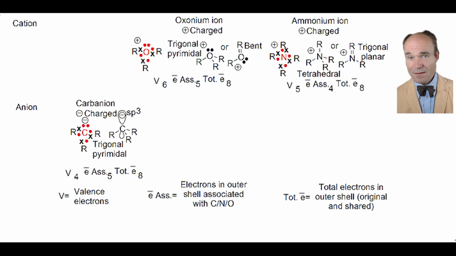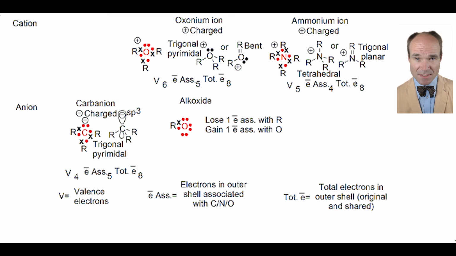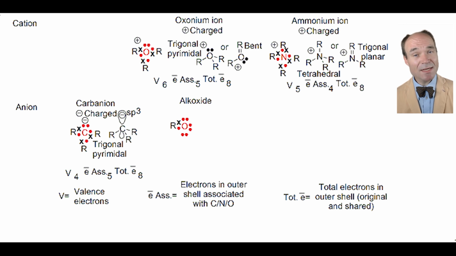In the case of an oxygen anion, known as an alkoxide, to get here from common neutral form, we need to lose one electron associated with an R group and gain one electron associated with oxygen. Nothing has changed in the universe since we last looked at oxygen. It still has 6 valence electrons, but the number of electrons associated with this oxygen is 7, with 2 divided by 2 equaling one of those coming from covalent bonds with R groups, and 6 electrons from lone pairs. Thus, we can discern the charge to be 6 minus 7 equals minus 1. There are a total of 8 electrons, a filled octet, for the oxygen, with 7 associated with the oxygen and 1 electron with the R group.